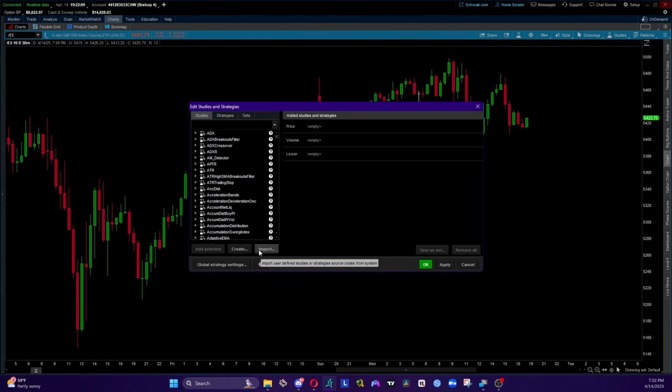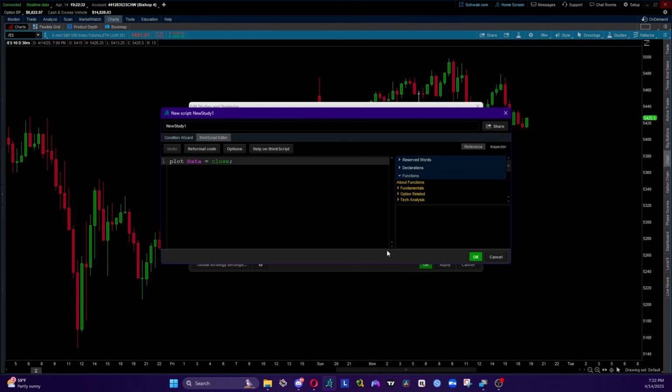The thing that sucks about TradingView is if you want to create your own indicator, you have to pay an additional amount. I don't know what it is, but it's an insane amount. That kind of sucks. If you want to create something, you're kind of held back. So here on Thinkorswim, you can create your own indicator. You just press create. Look at this. You could literally ask ChatGPT, hey, make this. I want this kind of indicator. I'm using Thinkorswim, right? So it'll give you the script for it. Works great. Freaking amazing.